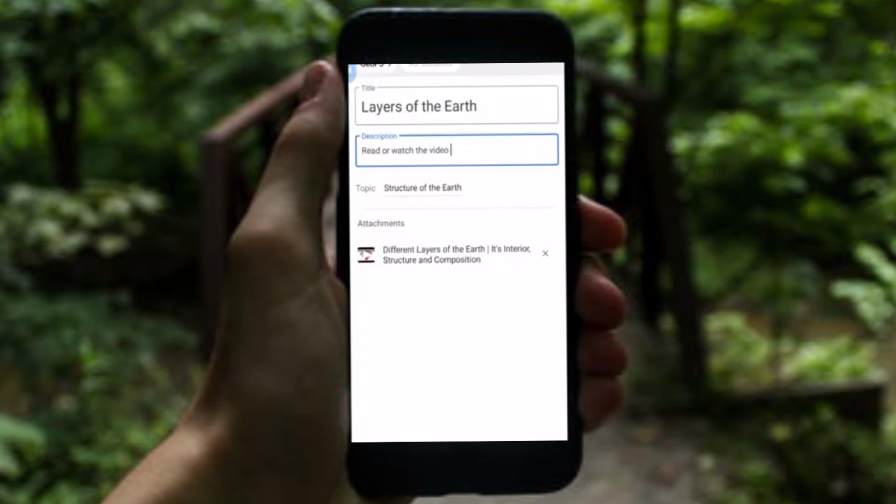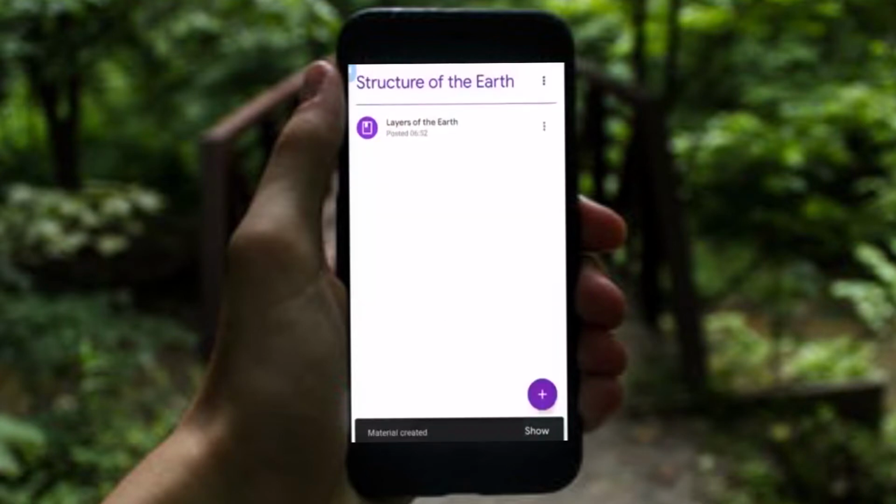Okay. After pasting, this material is added. Then I click this triangle-like icon to send the material. Material sent. I want to add another thing, which is, let's say I want to add how to create a quiz or assignment.